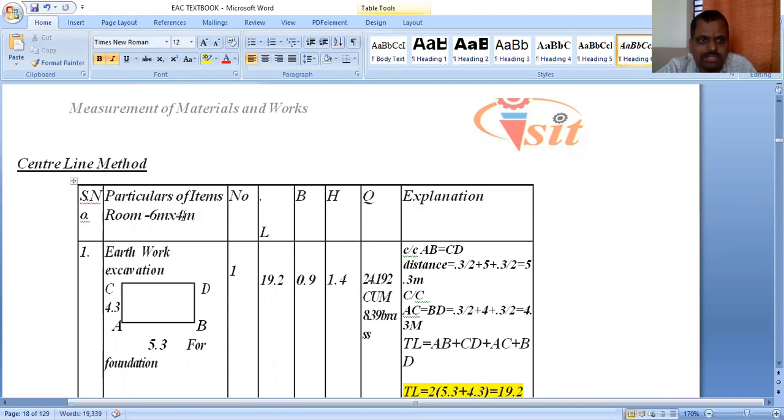Here I have changed the size of the room, whereas the section remains the same. After this, initially we have to calculate the center to center distances. Here we make the difference. So here it might be 6.3 meter.